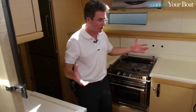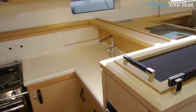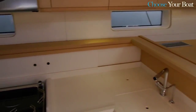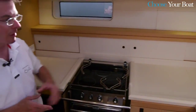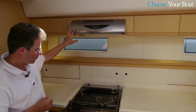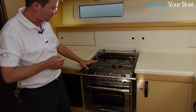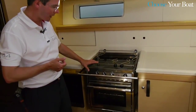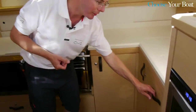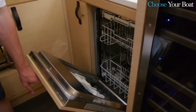Very spacious galley, a galley where it's very easy to work as two people, but also it's small enough to work very well when underway. So you have plenty of good bracing positions, big sinks. You have a blower going outboard. You've got here a range top and an oven that can be electric or gas, as you choose. You have a full-sized household-style Miele dishwasher.